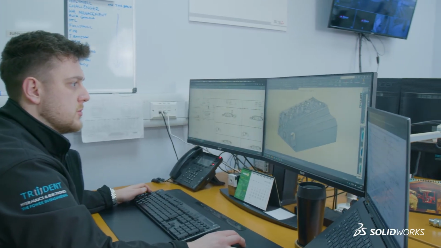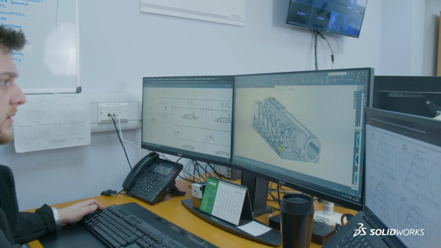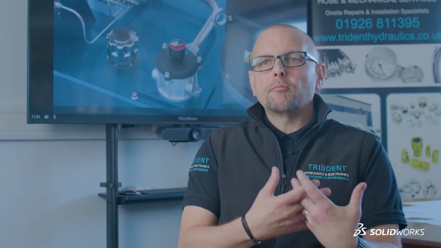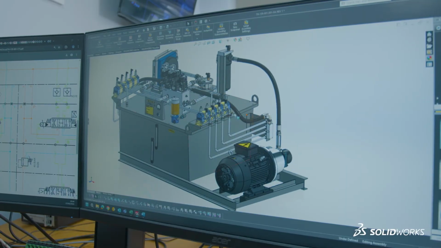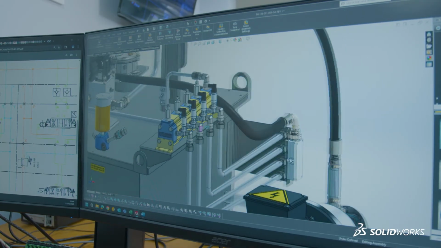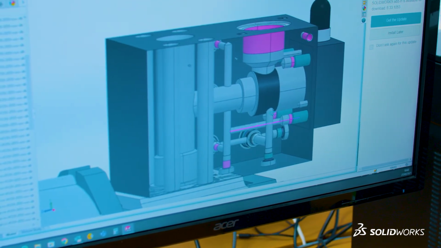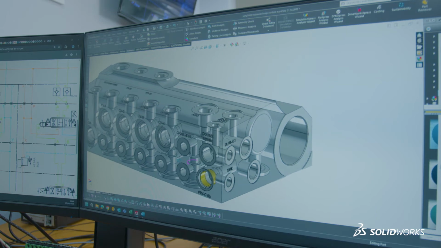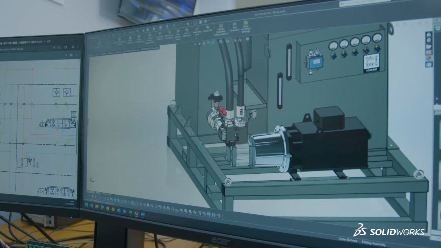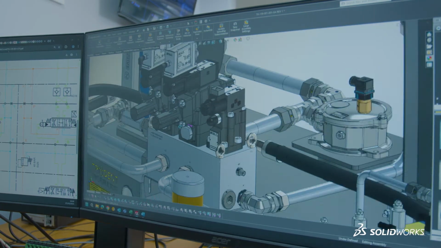Solidworks has been utilised to establish whether or not a part or a component will fit. So a lot of the time when we're going through a development process, yes, we have to install something and test it, but to start with, we need to actually use the data to see whether it's going to fit. So if it's a manifold, a pump, a motor, we need to know whether or not we've got the room on the actual tank itself.